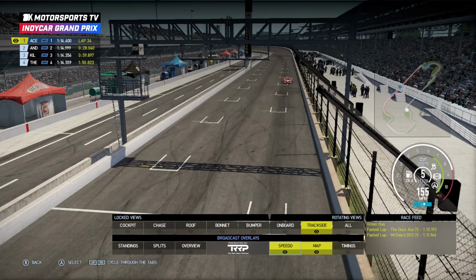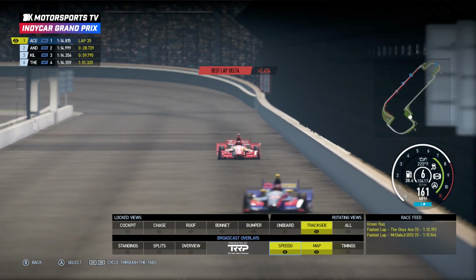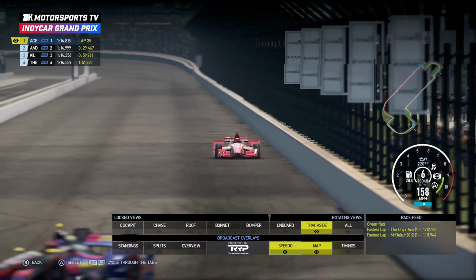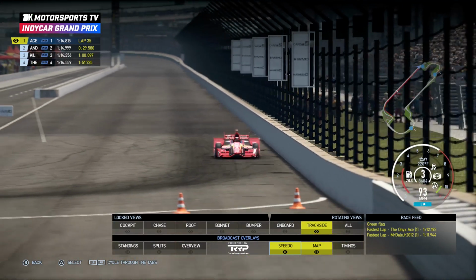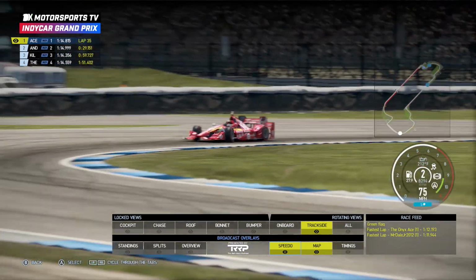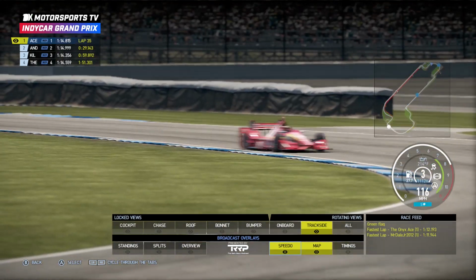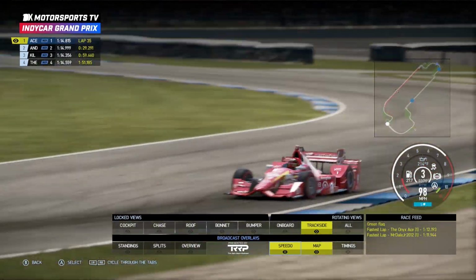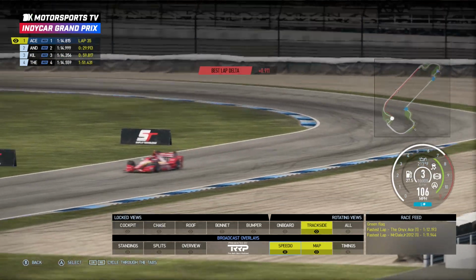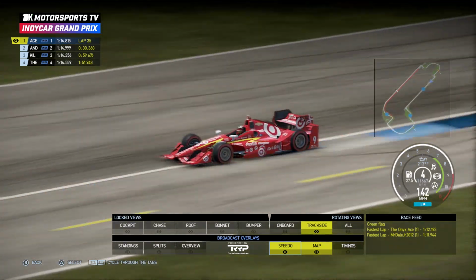The track is flat. There's not many mistake prone corners. I mean, true, you can make a mistake anywhere on the racetrack, but there are no real mistake prone corners here. You have a nice and flat corner. The most mistake prone corner you could get to is a little chicane on the end there, and that's only if your car is very loose, which these drivers' cars probably are very much in tune.